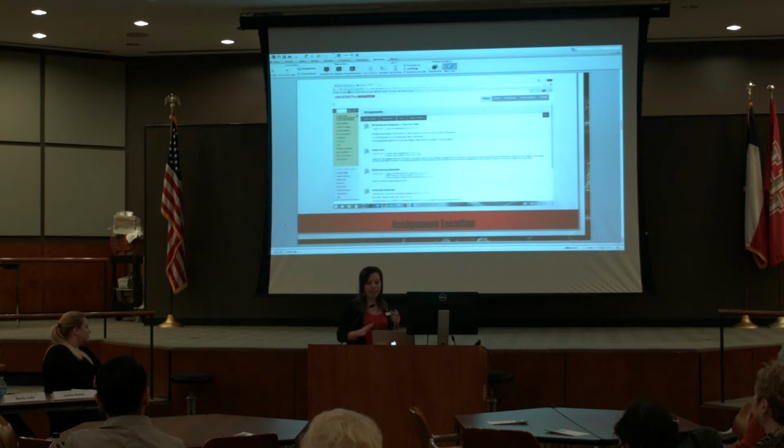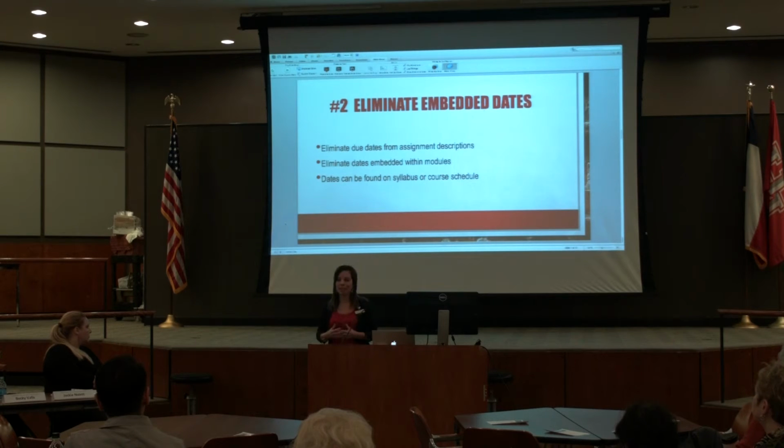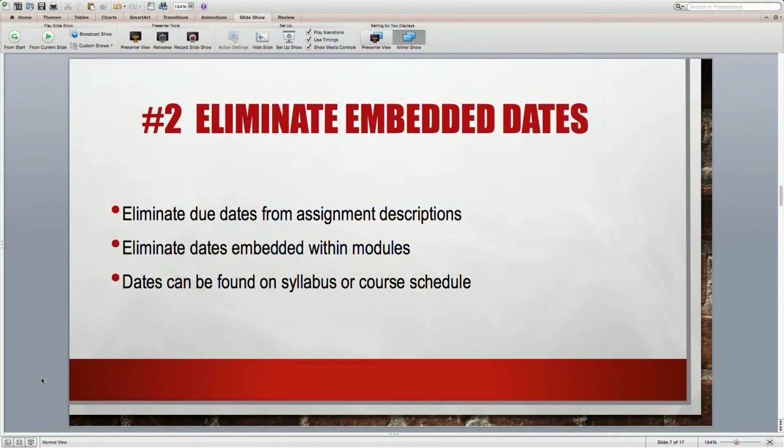But my second tip is to eliminate embedded dates in a course. If you think about developing online courses, you think that online courses are very front-heavy in developing, right? You spend a lot of time planning and developing online courses, but ideally, and what everybody's been telling you, is you develop the course now and it's going to pay off later, because it's going to save you a lot of time, because you already have everything ready to go. Your prep time will go down. Well, it really does only go down if you can make it easy for the second semester in teaching this course. And so one way to make it easy is to eliminate those embedded dates within your modules.